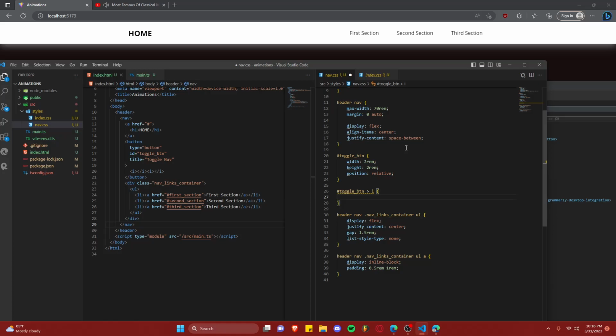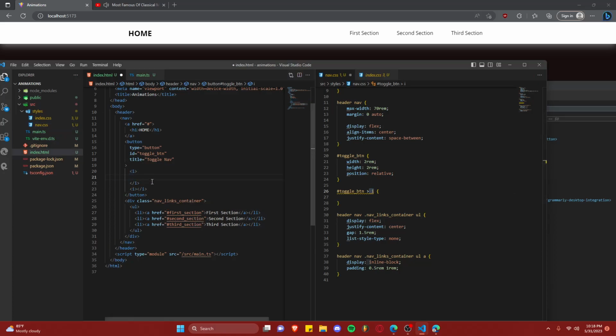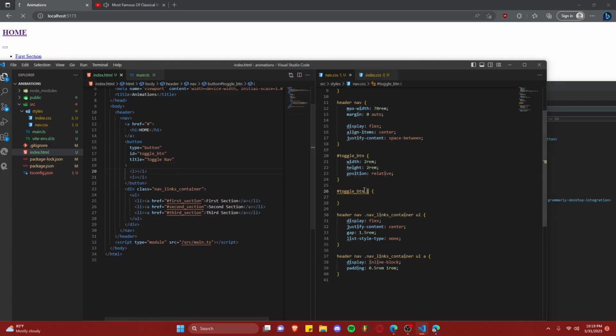Okay. So if I haven't discussed what this means, all the children below this element, which is button with an ID of toggle button, all of this will be selected. Excuse me, but not those that are below this direct child. So this will not be affected. However, if we remove this, then this will also be affected right here. So all the children that have this tag name, because we're specifying a class name here. But anyway, save that.